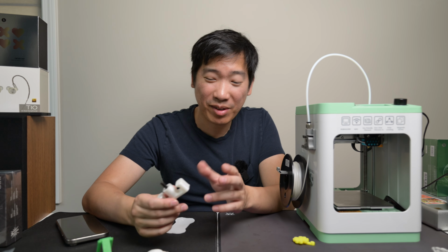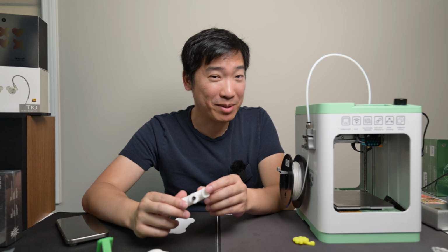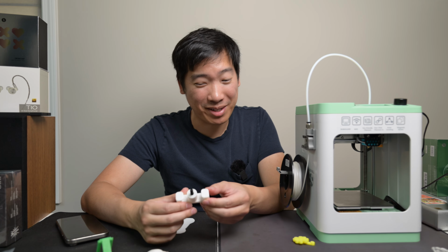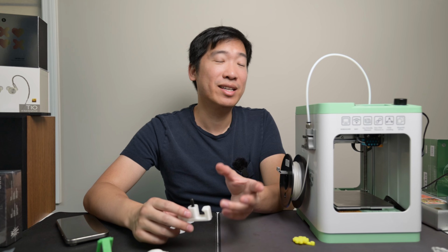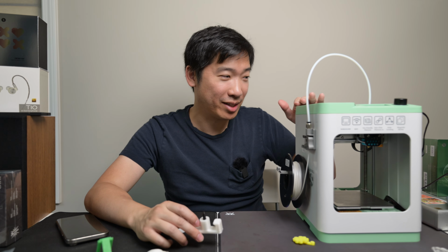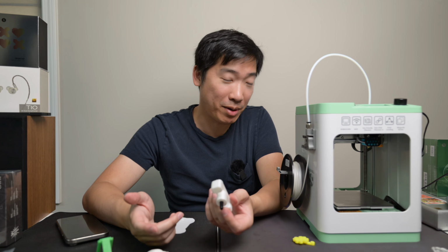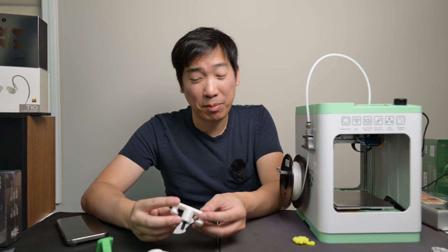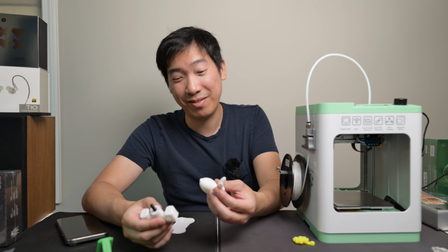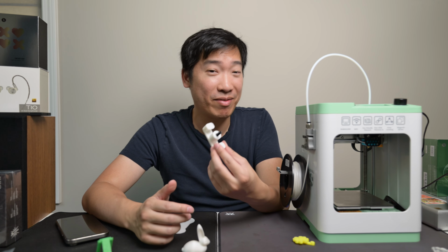So honestly, if you're looking for a 3D printer, this thing is pretty damn smooth for a printer that's $180. The quality is pretty nice. I would say the only thing is the size. This thing is definitely not made to print anything huge. Obviously you can see the size of it. So if you wanted a printer that could print something bigger, then I'm sure they're probably more expensive than this. But if you're just trying to print what they call for beginners and for kids, so a lot of toys and stuff like that, this definitely serves a purpose, or little tools that you can use, and this definitely can do that too.